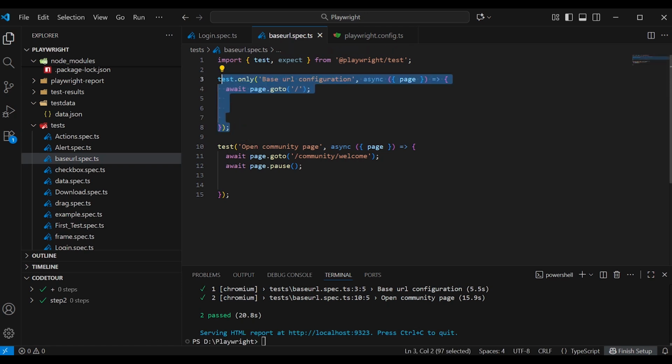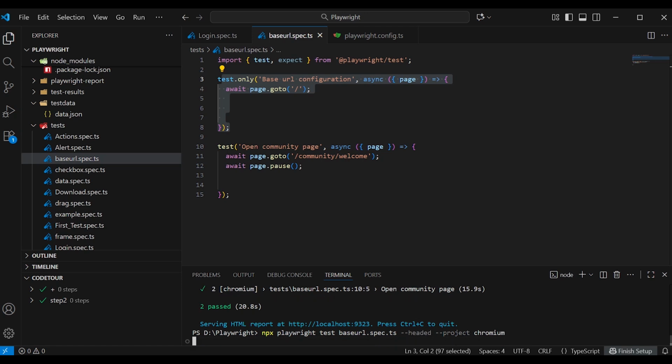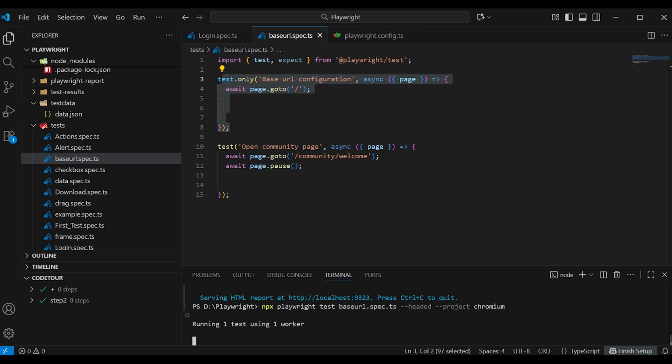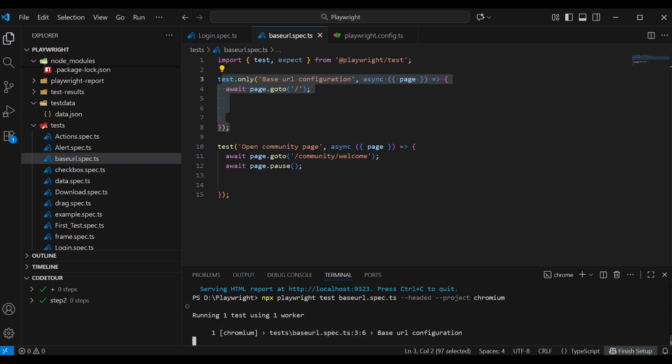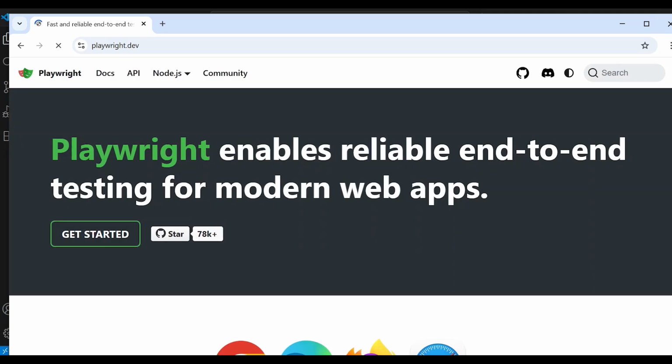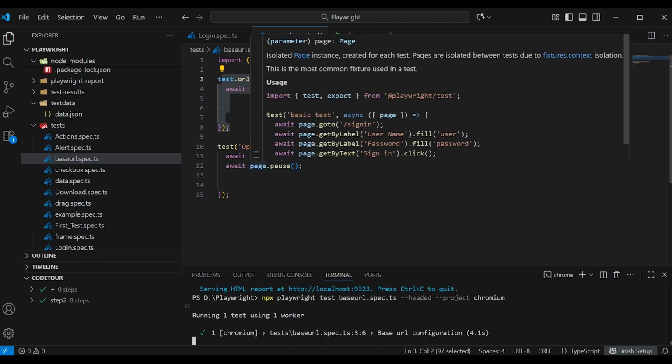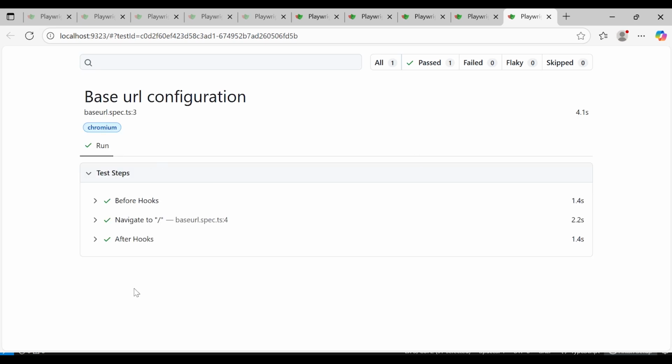It will navigate to the base URL. Let's again run the test. Running test, as you can view here, running one test using one worker. Navigate to this URL. Only one test case is executed and the report automatically opens.